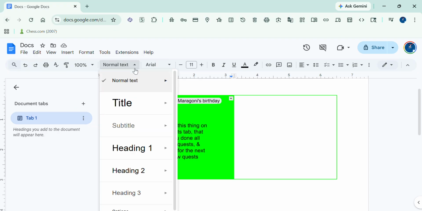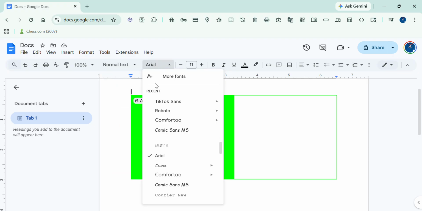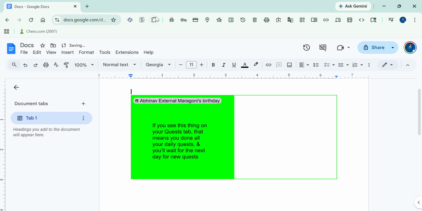Normal text is like these. So for Arial, we have like recent TikToks. Comment for the signs. I'm just using my favorite one, Georgia. You see, the font size is how big your letters and words are. We already went over this.